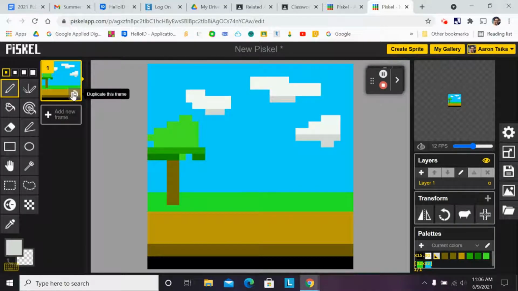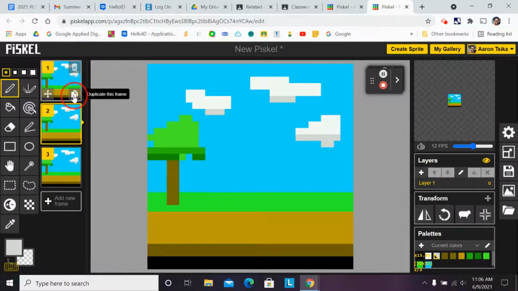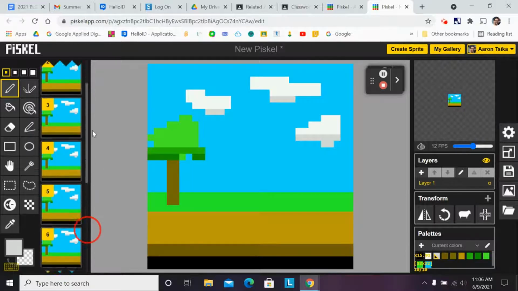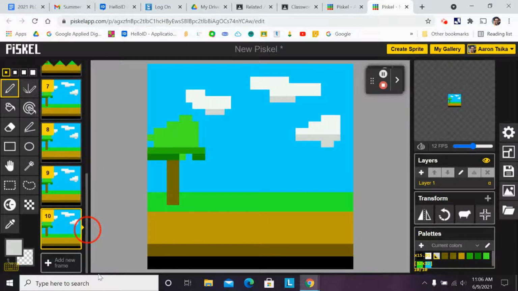So once you're, again, satisfied with your image, you're going to come over here, okay, and it's going to say duplicate this frame. We want to do that at least 10 times. Now you can do as many as you want, but we're thinking if we're going to do very simple animation, you want to think you're going to move something at least 10 times, okay? And it's going to kind of all flow together. But this background is not going to change. This is just going to be our background, which we're going to animate on top of.